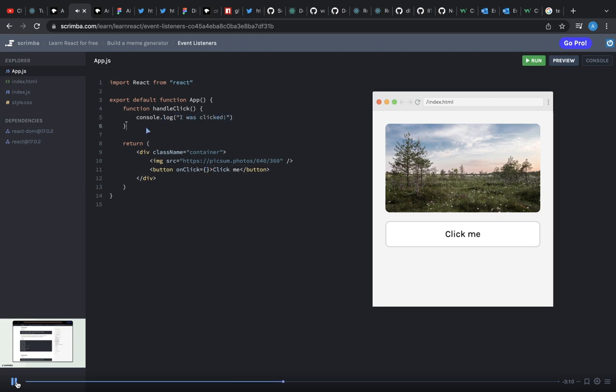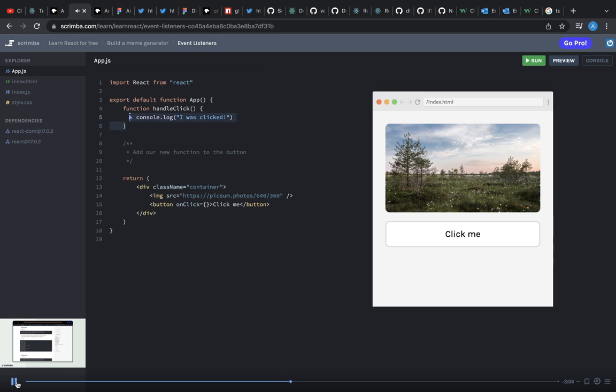Let me get rid of this, and I'm going to give you a mini challenge. Okay, pause the screencast and make it so that clicking the button will run our handleClick function. You're thinking that you can put handleClick with a set of parentheses, and well, let me refresh and see what happens. Notice that as soon as I ran this code, it ran my handleClick function.